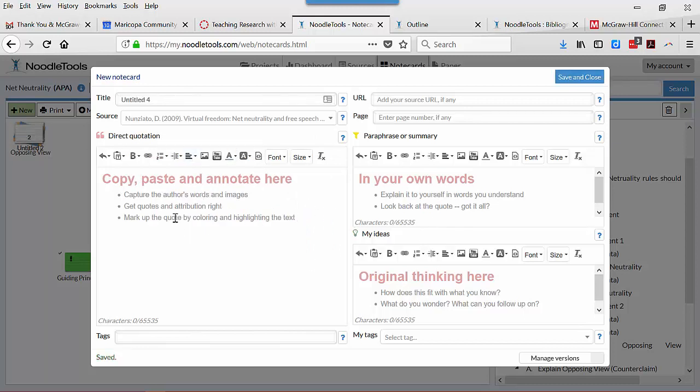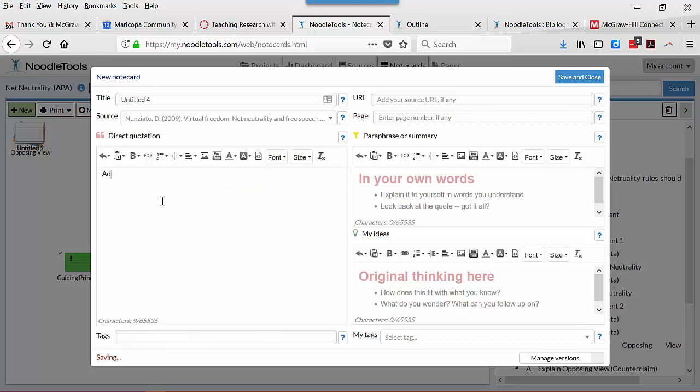Now there are three areas that they're going to add information to, and you can edit these areas to give students directions. So right now it says copy paste and annotate here, and then it gives them 3 bullet points. Well, you can set it up in the template so that whatever you want students to see in these bullet points, they will see. For instance, in my template I added that I wanted students to use quotation marks around whatever they put in this box.